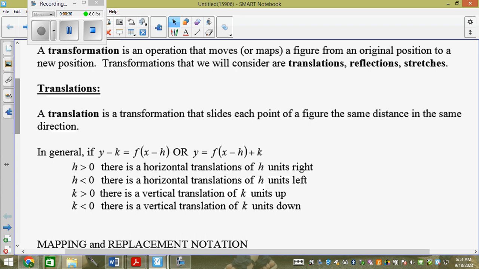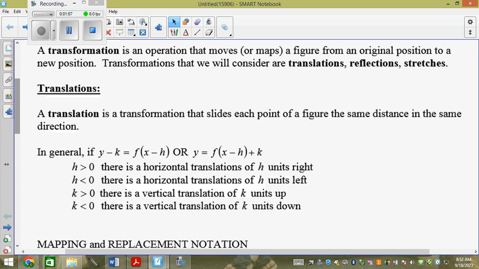So what happens this year is not only do we add a horizontal stretch and a reflection in the y-axis, with reflections in the x-axis being there last year, but we also have to make sure that we understand everything fully as we're going along, because when I put all the transformations together, that's when it gets dicey. As we're going along, they seem really, really easy. So you have to practice it really well and know it exactly backwards and forwards as we go through the next 3 lessons, because they seem easy because they're standalone. And then we put all the transformations together and then it gets a little dicey.